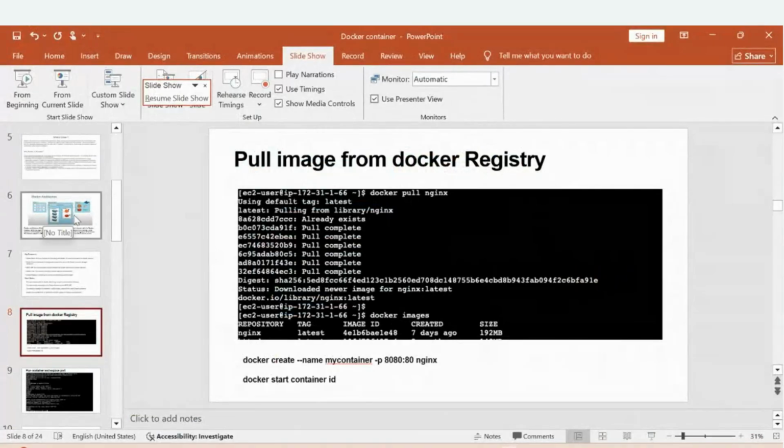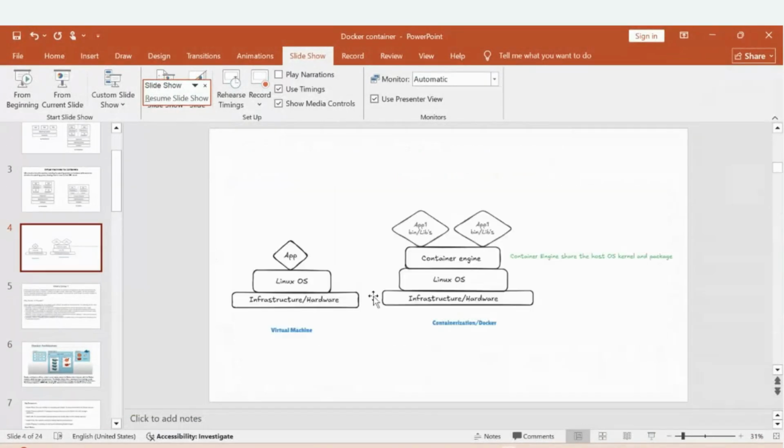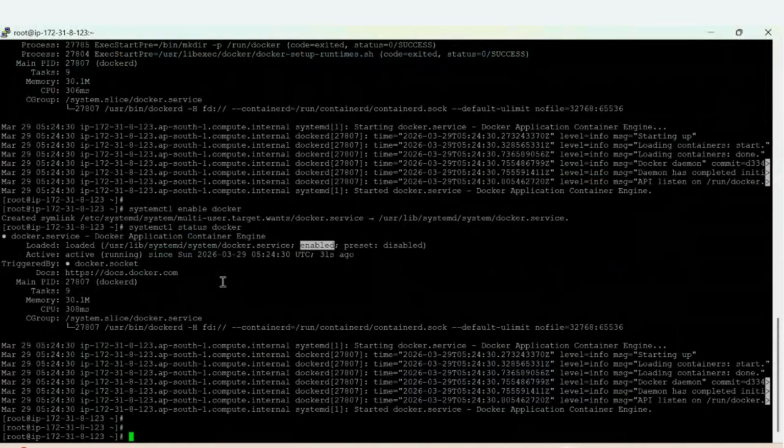Okay, now I have started my Docker engine. Okay, so if you see here, this is what infrastructure we used. AWS infrastructure, correct? Instead of AWS infrastructure, you could use your own virtual machine which is created in your data center, or you could use Azure infrastructure, or you could use GCP infrastructure. That is why I mentioned here infrastructure. So this infrastructure will provide me the hardware. On top of that hardware, we install the EC2 instance, that is the Linux operating system we install. On top of this Linux operating system, we install the Docker engine.